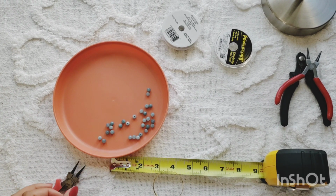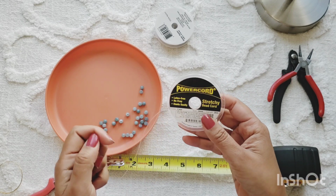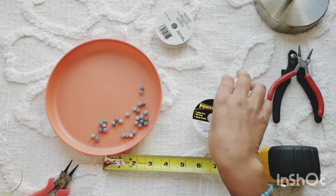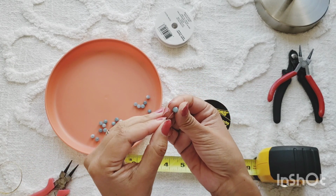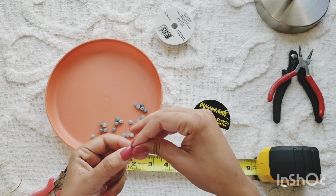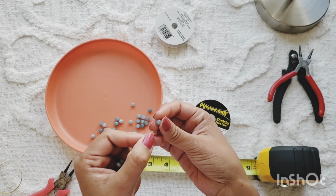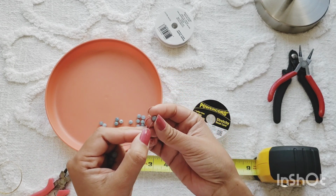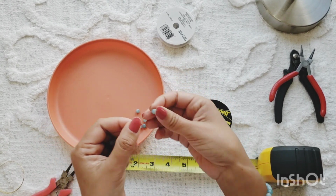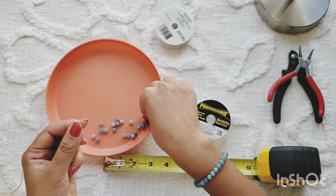So as you can see, I have my measuring tape here. We're gonna get our stretchy cord. This one is size 0.5 mm. So all you're doing is stringing the bead onto your elastic cord. Now the elastic itself is a little flimsy, not like the wire where it's sturdy and it goes in easy. So that's why this takes a little bit longer to thread in. And you want to measure this 7 inches long.